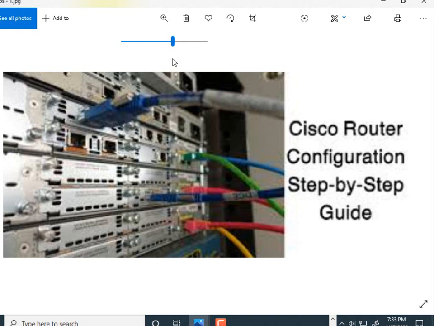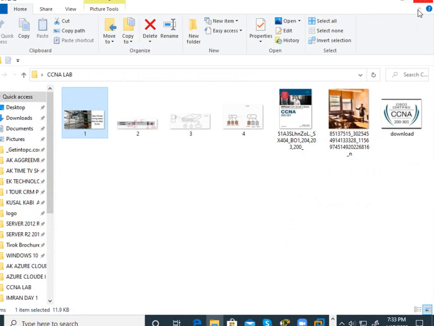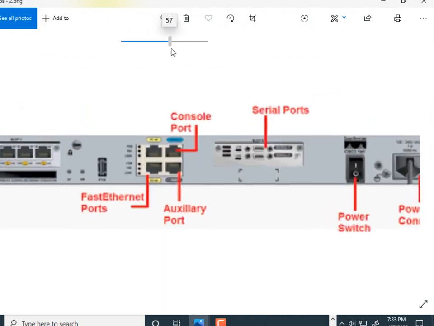As you can see over here, there are two serial ports, some Ethernet ports, and consoles. There are so many things, like each Cisco machine over here, 1, 2, 3, 4. There is a big rack, and in everyone's office they have a rack, and that's how they design all the Cisco machines inside. That's how the wires and everything look, and that's how you configure your own router and so on.